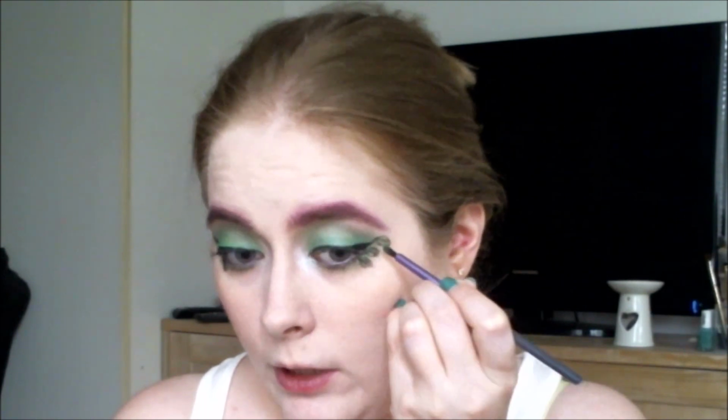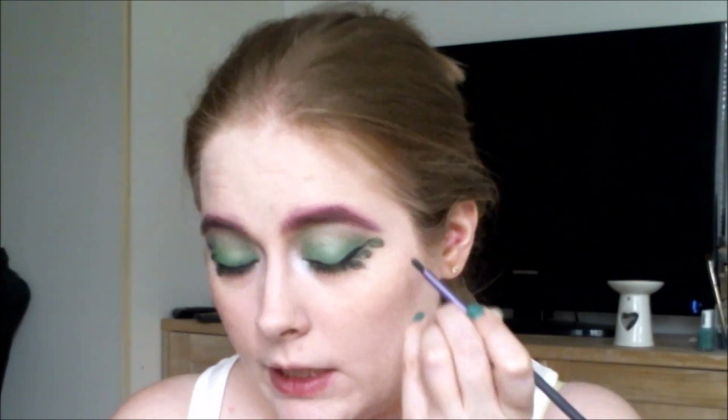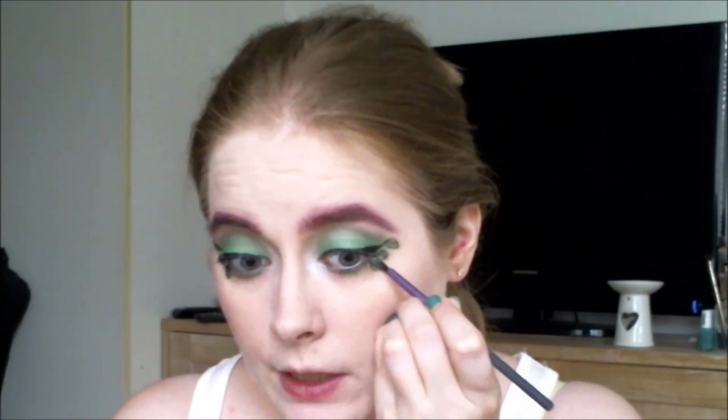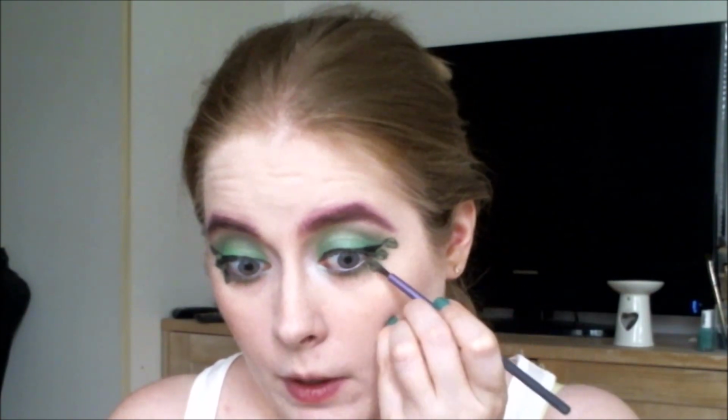If you want to go all out as Amanita and have green skin, you can use face paint, obviously. I have face paint, but it would just take too long. I'm just doing it as I've always done with this series, just showing it on my normal skin color. There. Now we're completely done with eyes, and now we're just going to jump into the skin.